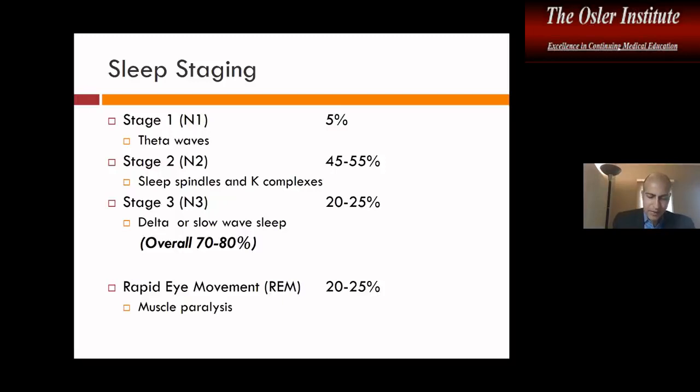So it takes about 70 to 90 minutes to get to REM, and if you're looking at an 8-hour sleep per night, you're getting maybe 4 to 5 cycles of REM. I mentioned that one sleep cycle is ideally about 90 to 120 minutes. That's actually also the ideal nap time. So the next time you want to take a nap, or if you're post call or just wanting to rest, I encourage you to let your attendings know: I'm going to take a nap. I need at least 90 minutes so I can hit 1 REM cycle, and I'll be much more relaxed and ready to go for the rest of the day.